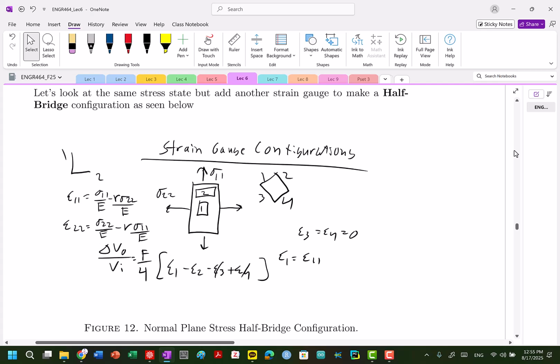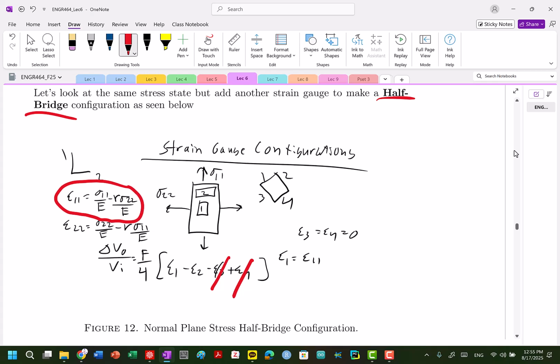What about here? So now we have what's called a half bridge configuration. So now we have strain 1, strain 2 right here. So what's going to happen is 3 and 4 are 0. You still have now this same relationship for strain 1, 1, but now you also have this relationship for strain the 2, 2, where now if this pulls, now this is getting extended positive, or, well, they're all positive because the strain here is in tension. But now depending on the magnitude, essentially those values can change.